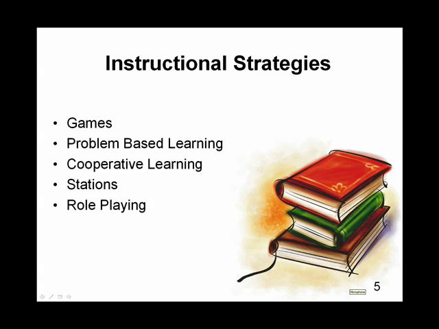Instructional strategies are varied in PE. They include games, problem-based learning, cooperative learning, stations, role-playing, just to name a few. When teaching a motor skill, it also may involve some demonstration, giving students cues so that they know what specific skills they need to master to accomplish that particular task. So the key is finding the instructional strategy that matches what it is you're trying to teach.